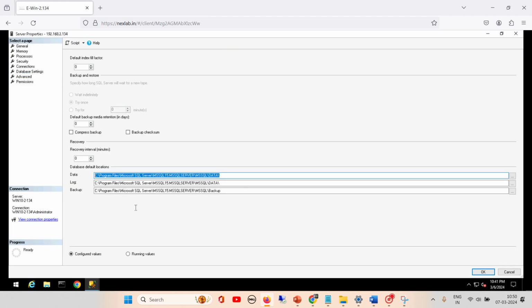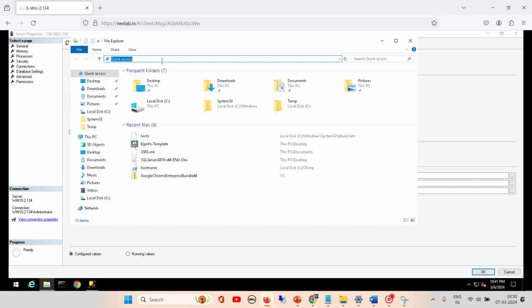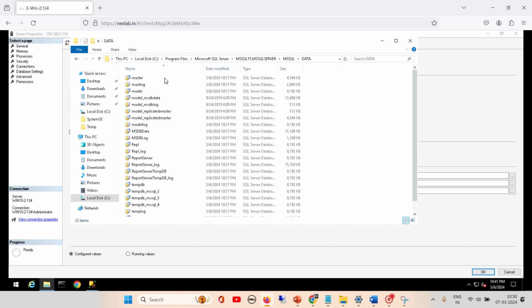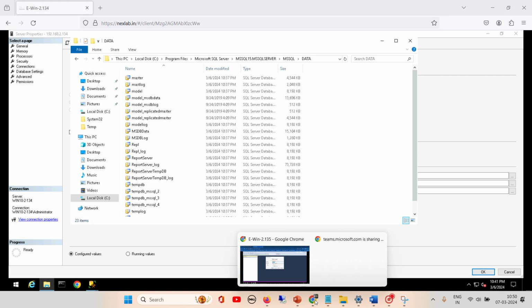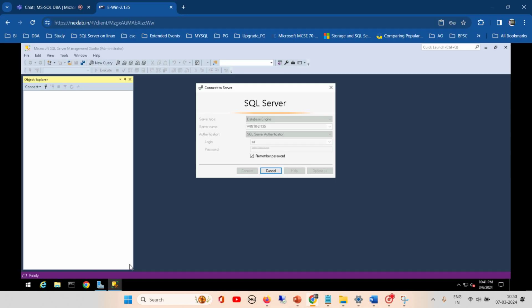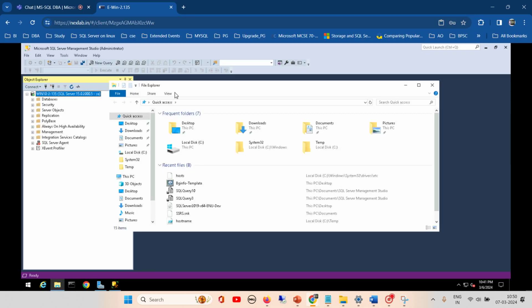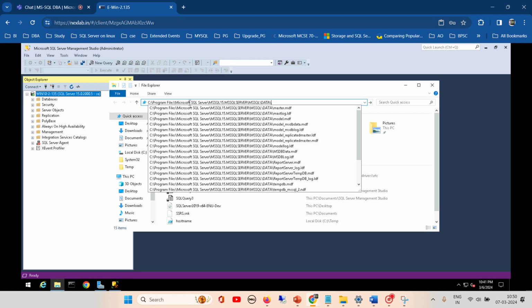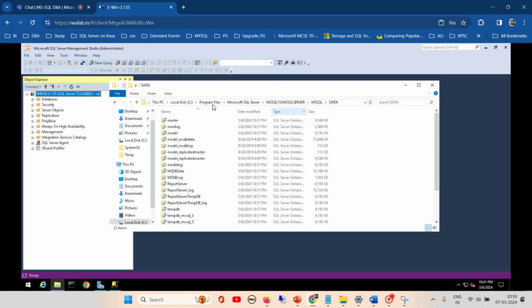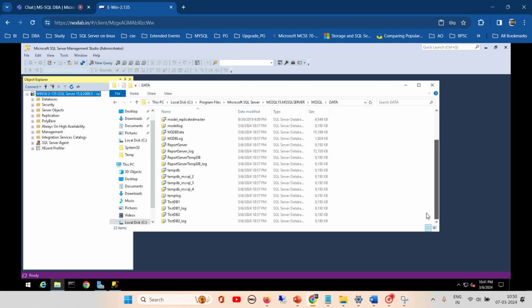Copy this, and we have here in C drive, which will create here, and on 35 C. We'll also get an error if the setting is not same, basically drive folder and all. Okay, so it is same.